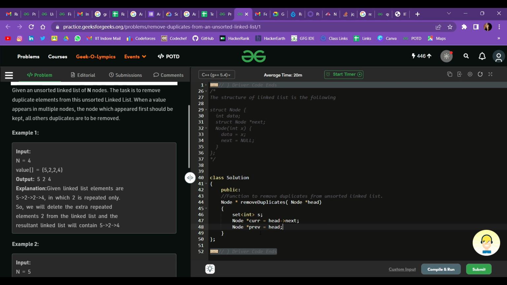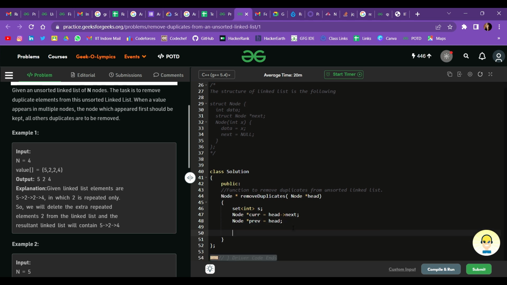So why do we need to keep track of the previous node as well? Since it is a singly linked list, we do not have access to the previous node of the current node, so we need to store that. Suppose we jump on this number and we see that this node is already repeated. To drop it, what we have to do is make a link between this node and this node. So for that we will need the previous node as well. So we'll just say that the next of the previous node becomes the next of the current node. In this way, this will get deleted automatically once its access has gone.